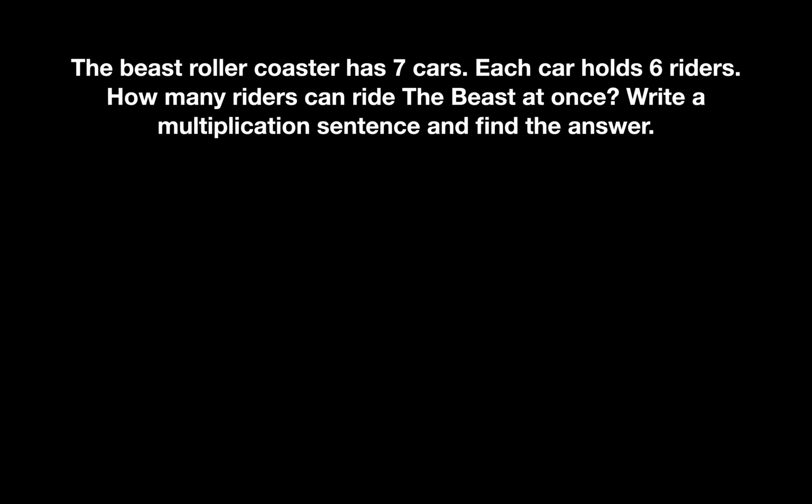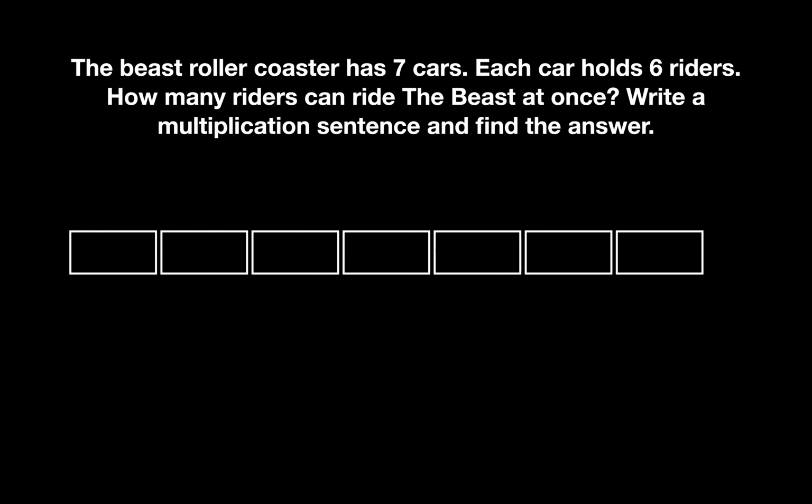So we have 7 cars. So I'm going to go ahead and make my 7 cars. 1, 2, 3, 4, 5, 6, 7. So when you break it down sentence by sentence and draw this out, it becomes really easy. Do not overthink it. Otherwise, you will make it more complicated than it actually is. So it says I have 7 cars. So I'm going to put my cars here. If I want to draw wheels on them, I could. How in depth you want to go is up to you.